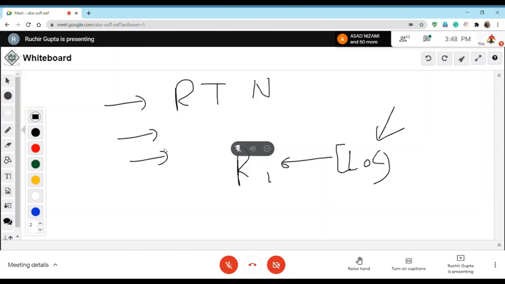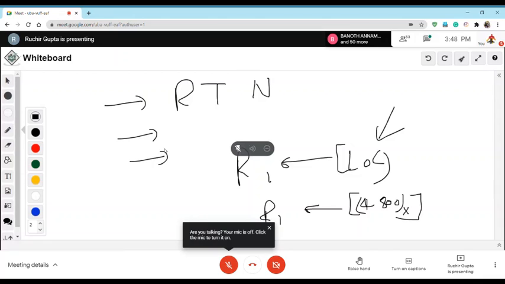For example, you are writing R1 and let's say 4800 X. If you're writing this, what is happening? Loading. Yes, it is loading from memory directly.